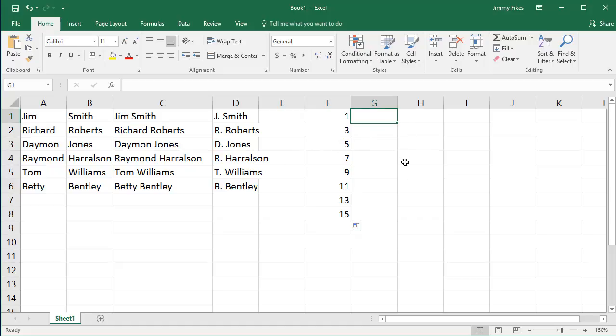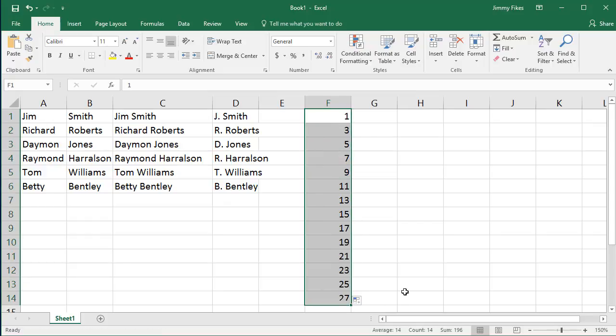Remember, it will not autofill text for you, unless that text is built into that custom list, where you have a list of values that are already entered, and then you just type in one and then use the fill handle, and it will fill in that list. But it won't fill in any other kind of text unless you have it in that custom list. So this is the way Excel helps you to enter data, by using the fill handle on a cell. And the only thing you have to remember is that if you're going to fill with numbers, you have to select the first two. And the way you do that, just left click, hold, drag down, and then reach down and grab the fill handle and pull it down, and there you go.